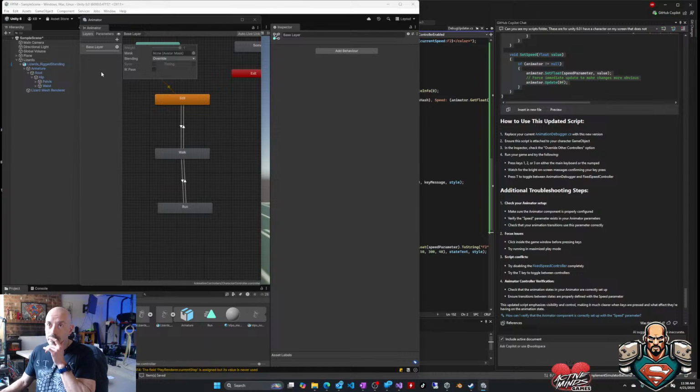Blending, override, I don't know what that is. All right, so the speed. I do have a speed parameter.